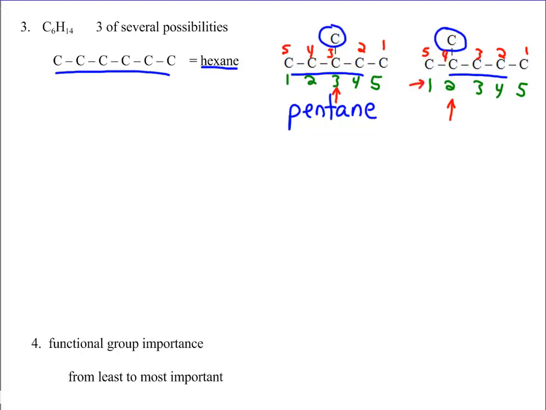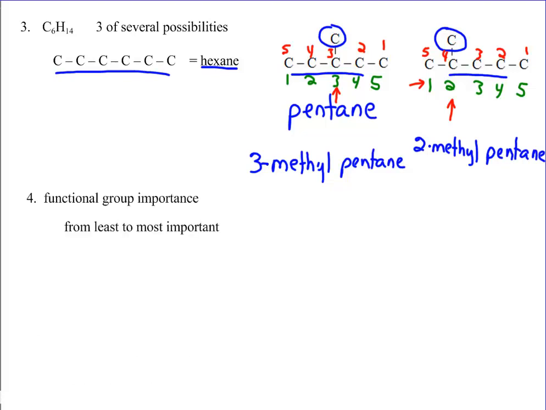So when I name this, I'm going to put the number first to identify where the functional group is, and then the functional group. So this one's going to be 3-methyl, and then the main chain, pentane. This right-hand one, the carbon is on a different position, so this is going to be 2-methylpentane. Standard writing tends to put a hyphen between the number and the functional group, and then a space between the prefix and the main chain. Sometimes they run together. It's not critical. When you're putting numbers on and identifying positions for your functional groups, again, you want the most important functional group to have the smallest number.